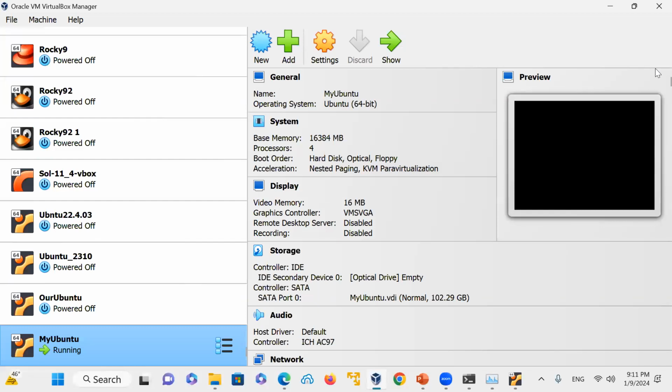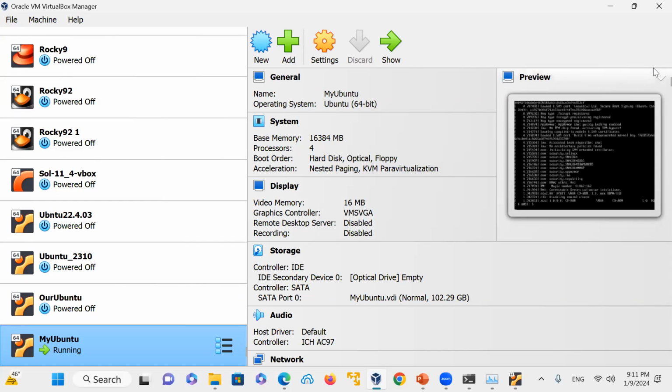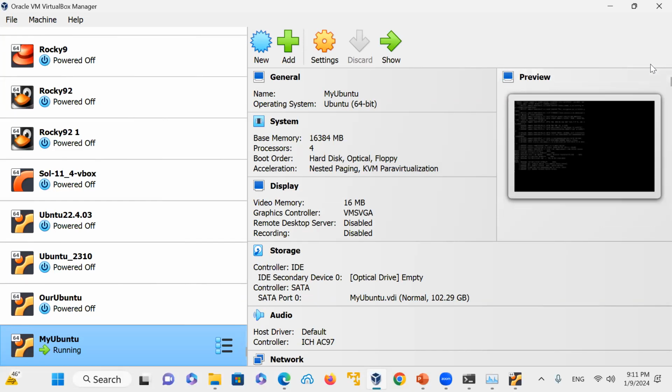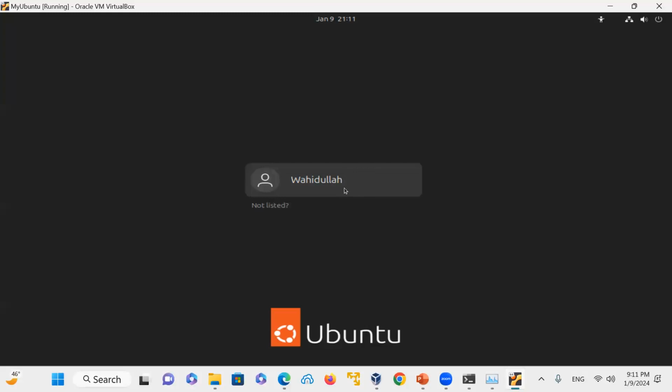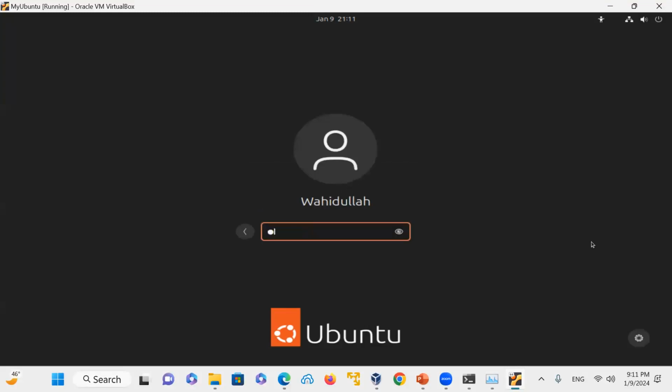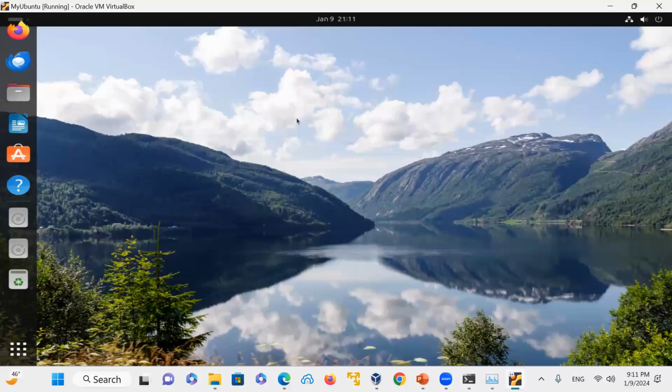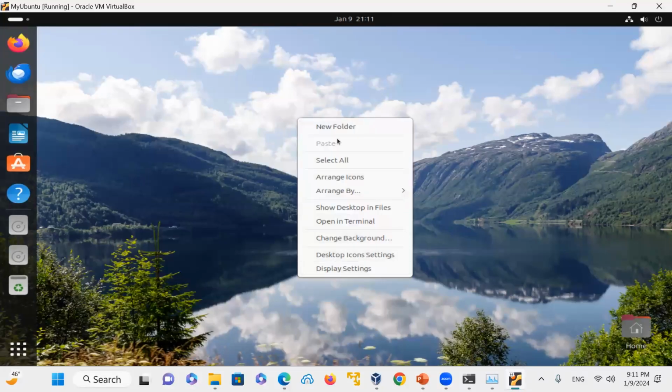This one also uses apt, and it uses snap and apt for package management, as well as the Debian packager, because it's a Debian distribution. And so when you click on show, it is just right here. Let me just log in. First of all, I want to see what version it is running, because I think this is the latest one that I have done.